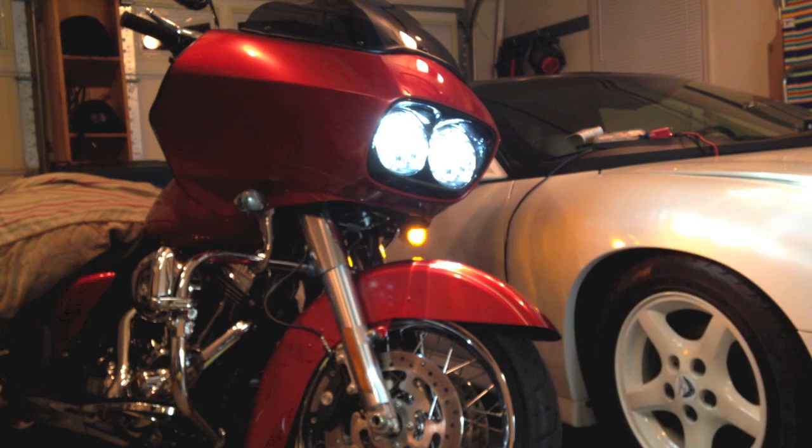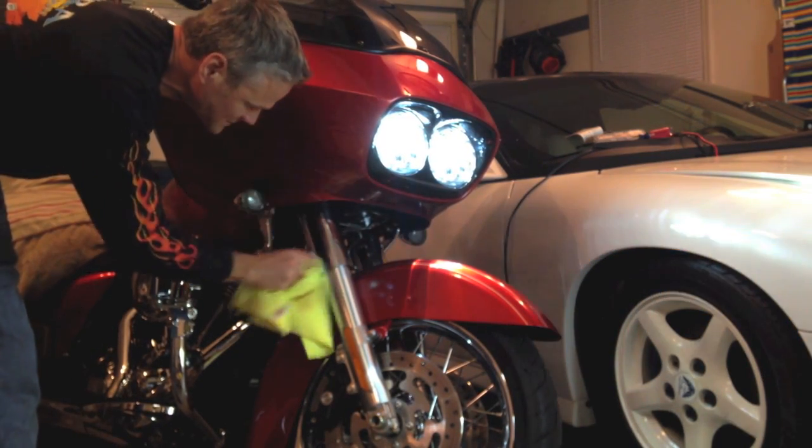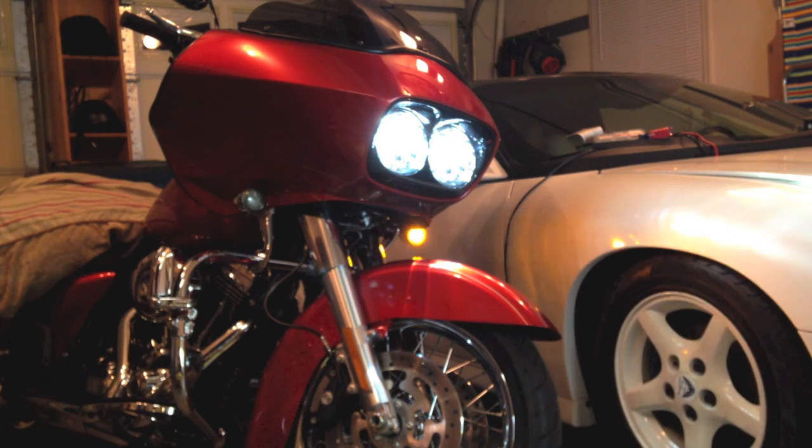This is not an approved Harley solution. Can't recommend that you do this yourself. I just have always done all my own work and am willing to take anything on. That doesn't mean that it doesn't sometimes come with a price, and so you've got to be willing to accept that price, which is that any damages or anything like that you do are your own responsibility and not that of Harley or me or any of the other videos I've referenced. So if you decide to go at it on your own, good luck to you and happy riding.